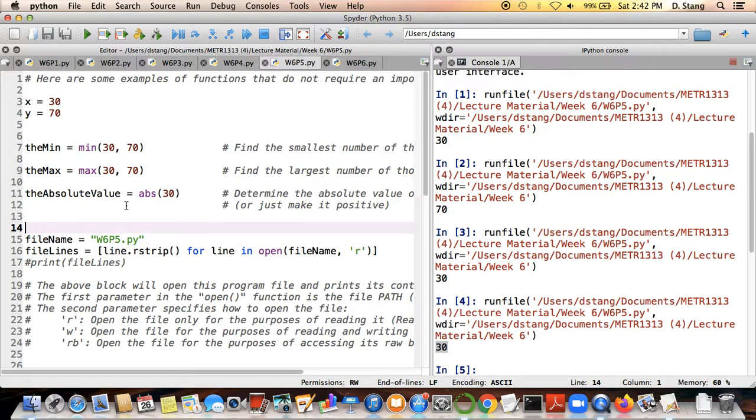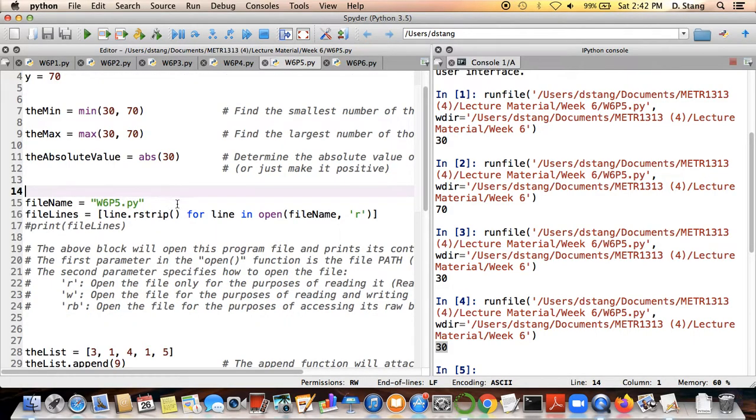So, some other functions that we can work with. This one is kind of interesting, and we're going to talk a lot more about this when we get into the week 7 unit. This open function allows us to work with external files.